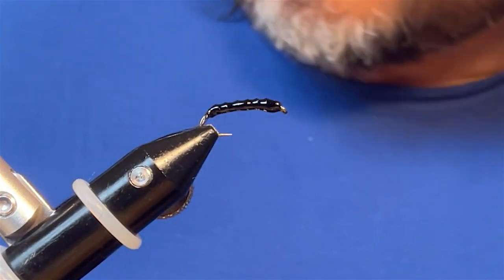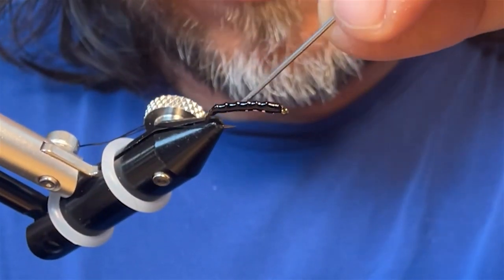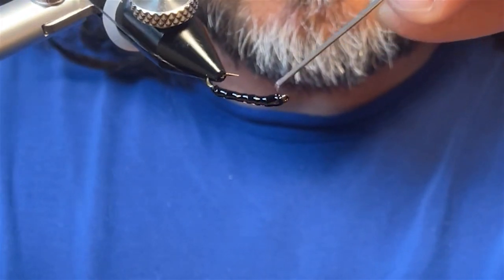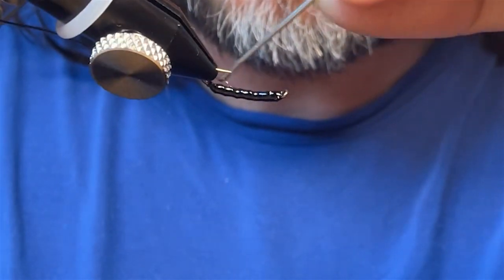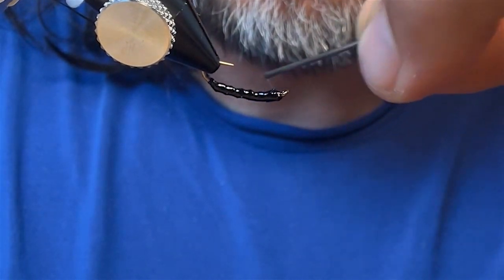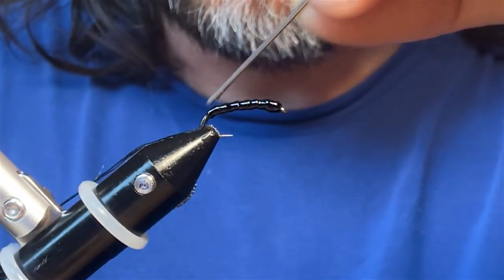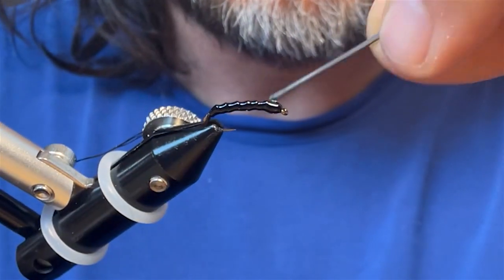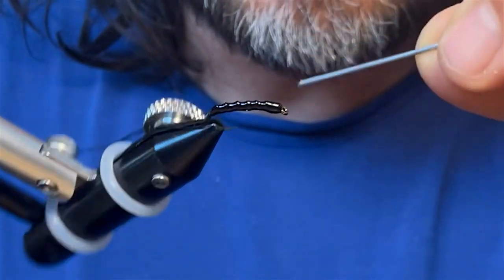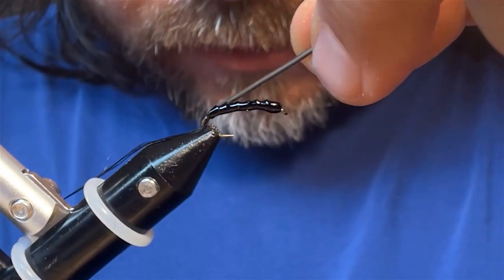Cool. Now what I do is I'll take my rotary and I'll kind of look all around, trying to get all this into any part that I see that's threadish. And then I'll kind of move it around a little bit so that the ribs themselves are more prominent. Build up that front, make sure that's covered in well. And that's pretty much it, guys.